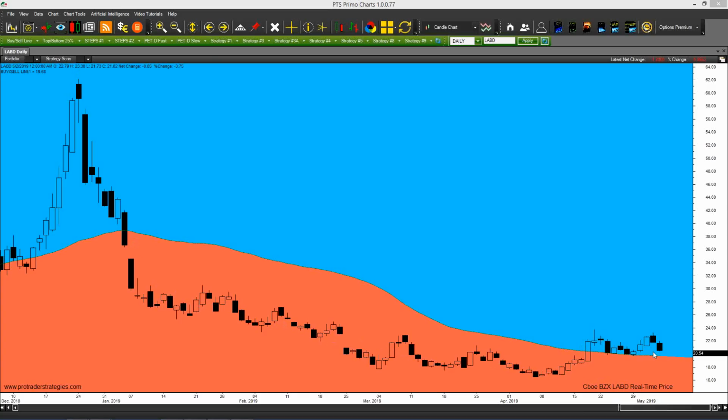Now, is this to say to buy this at the market? No, I'm not recommending or suggesting that. I would say that the buy-sell line is just simply telling you that as long as it's above the 50-period moving average, the market is telling you it has a buyer's bias. So it's up to you. If you want to apply some strategy or something, that'd be fine. But according to the buy-sell line, you should be looking to buy this stock, okay? A couple more here before we go talk about a great offer I have for you.